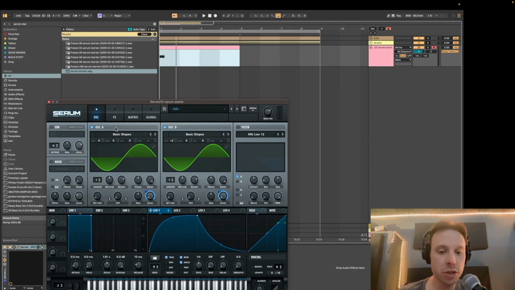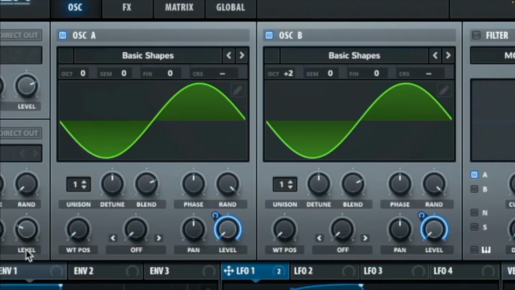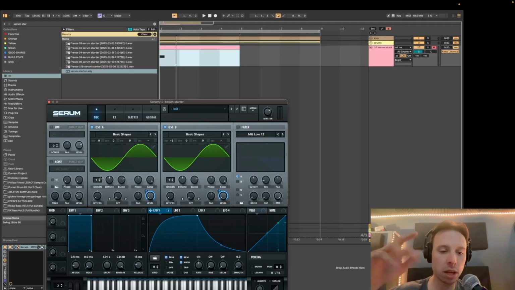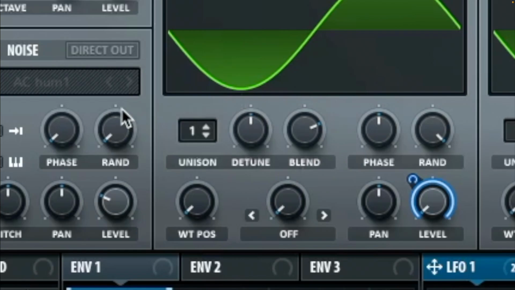We're getting there. This is pretty much the basis of almost all of the modern music that I hear that has really large bass elements. Before we move on to the filter, the sub, the noise, anything else, we'll stay in these two windows here. Looking at these, we have unison, and this will tell you how many voices you have. This is good for if you're doing plucks and other prettier stuff. When it comes to bass design, you just don't touch these. These three are pretty much useless for what we're doing.